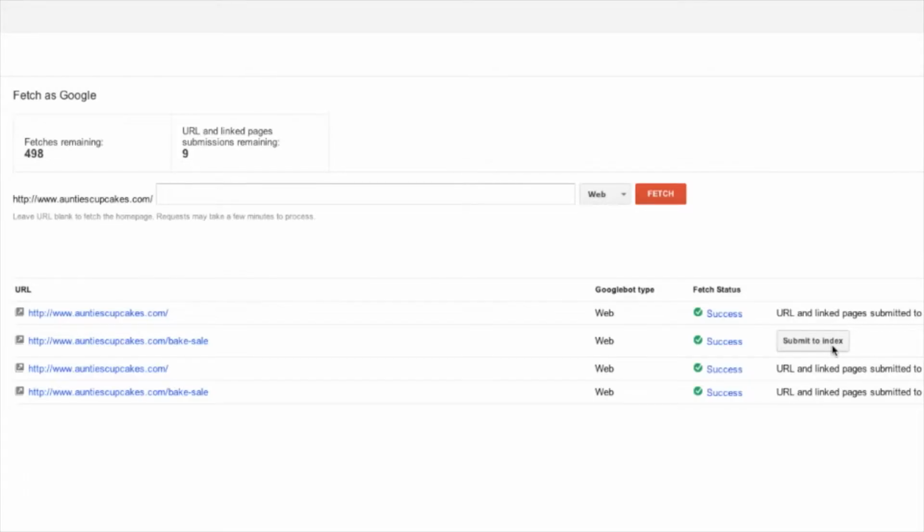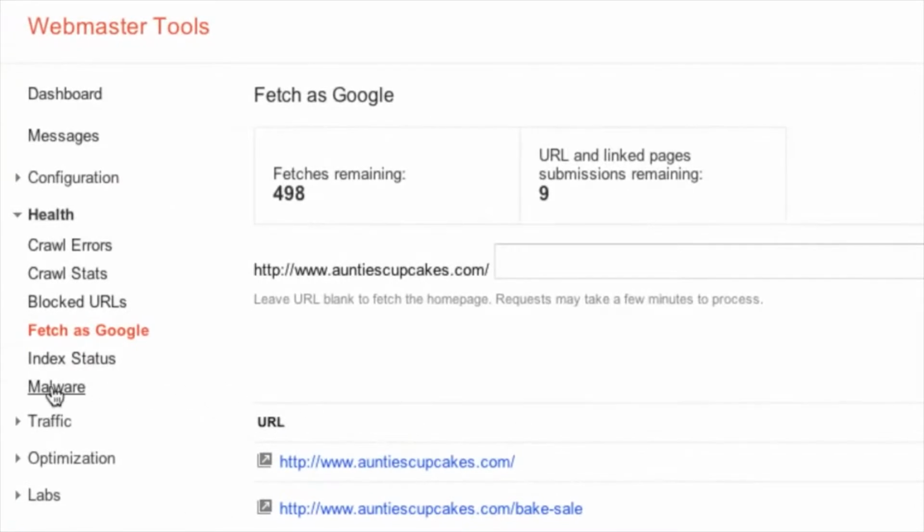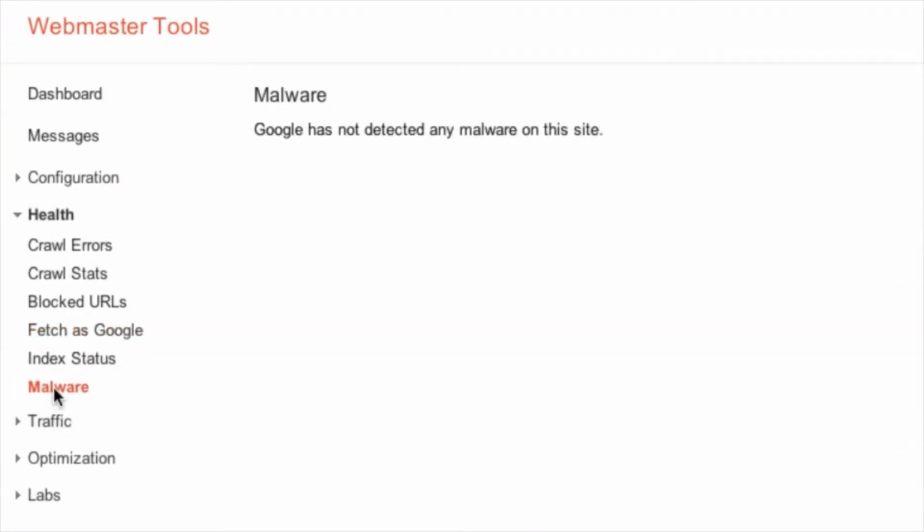In the past, when you were trying to enter a site, you might have come across a red page that said something like proceed with caution or that there's malware on the site. If you're the owner of this site with malware on it, if you go to here, Google may have detected the malware and may notify you right here. After you've been notified, you might want to figure out a way to clean up your site and get rid of the malware, and when that's been done, you can resubmit your site to be rescanned by Google.